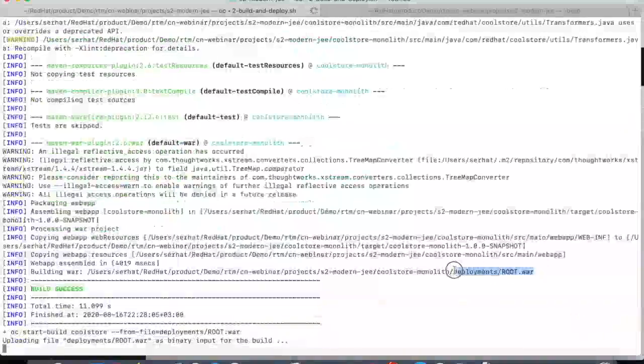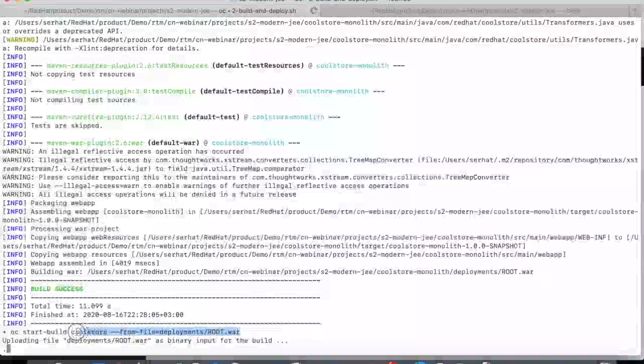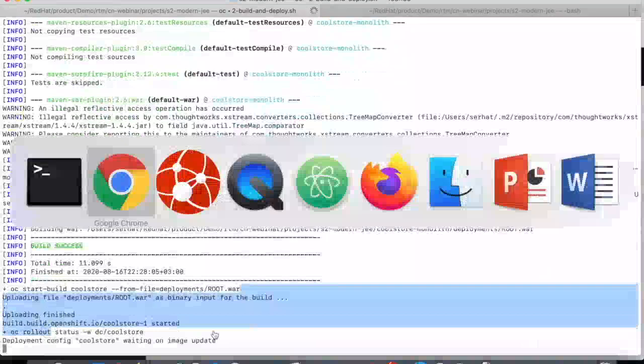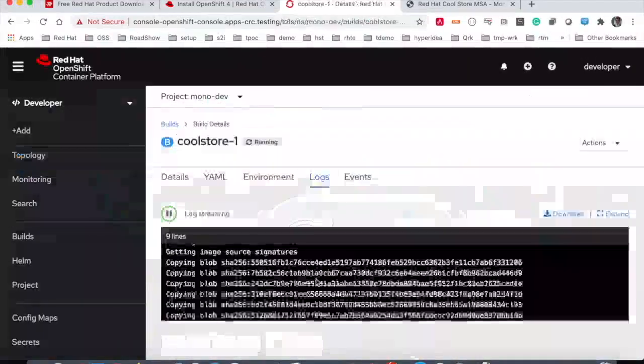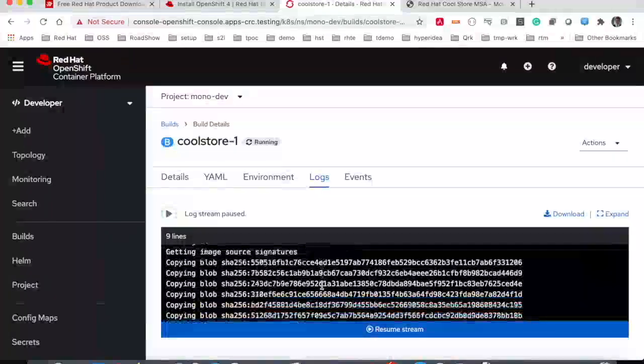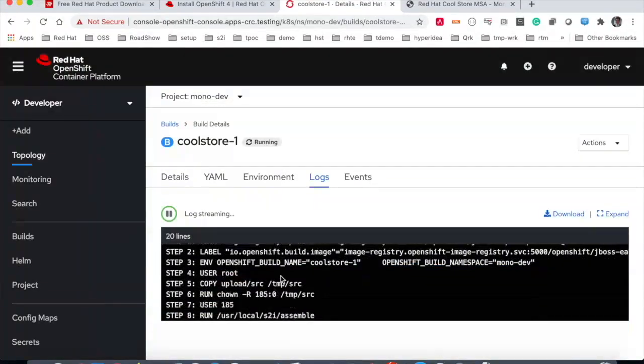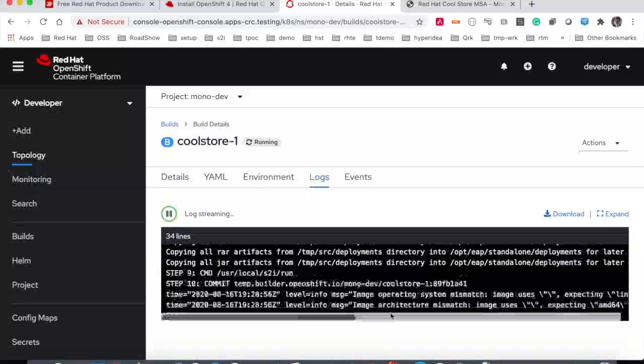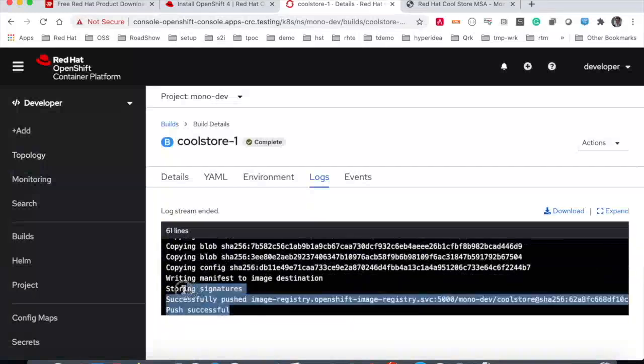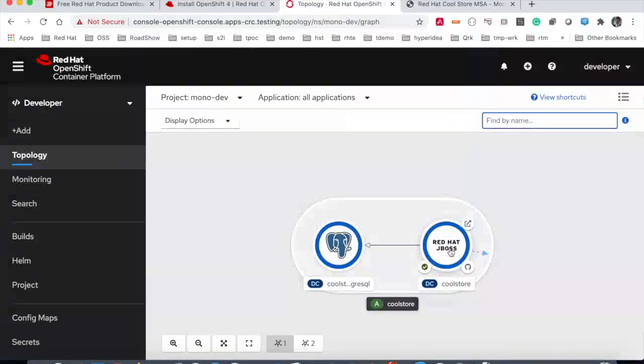So I need to upload that binary to an S2I image inside OpenShift Container Platform. That one uploads my application binary, placing it in an image template, and prepares a ready-to-run image for Enterprise Application Platform. We have this capability for other runtimes as well. So my application is ready.